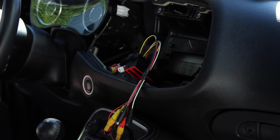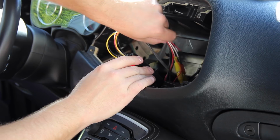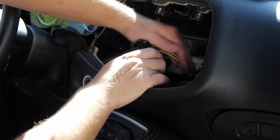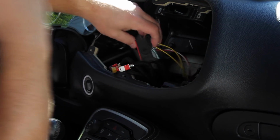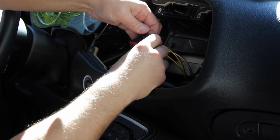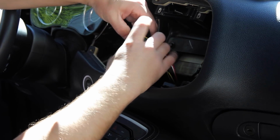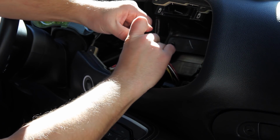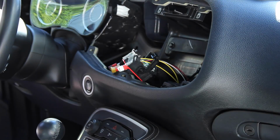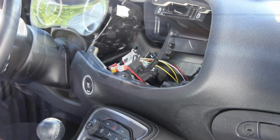Alright, so that's done. We can slide these guys back down in behind the harness there. And the whole installation of the audio and video kit is done. I don't have any audio to plug in, so I'm just going to leave those guys dangling for now. Flip up this latch again. There we go. And we're going to do the reverse and plug everything back in. So let me back the camera out a little bit.